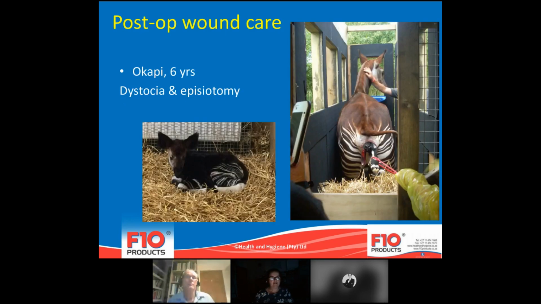I'll skip on to this one. This was one of our okapi, Kabibi, and she was 6 years old. This was her first calf. She went into labour about a month before the calf was due. This was before the CCTV cameras had been put up. So when the keepers came in the morning, she'd gone into labour, and it was a normal presentation, but just one foot in the passage. Normally you'd expect parturition to happen fairly quickly. Because it was her first calf, we did give her a bit of time. In hindsight, I wish we'd intervened a bit sooner.